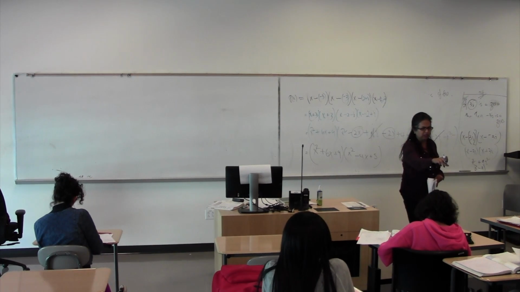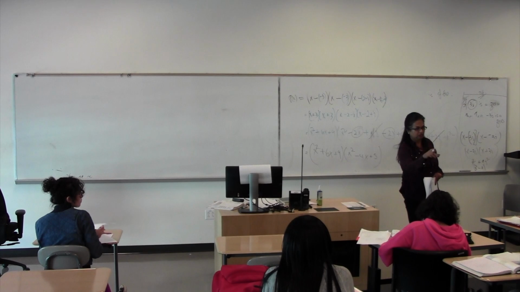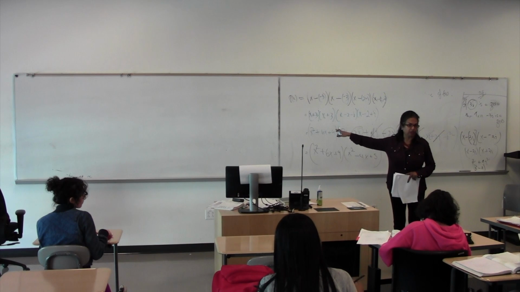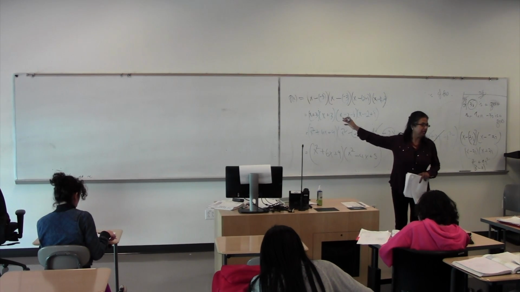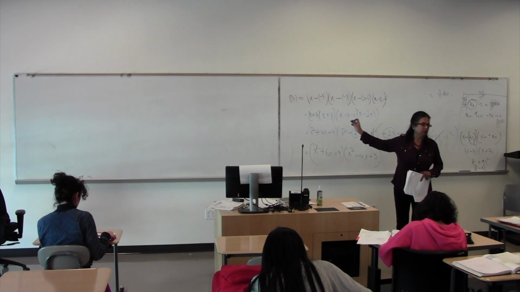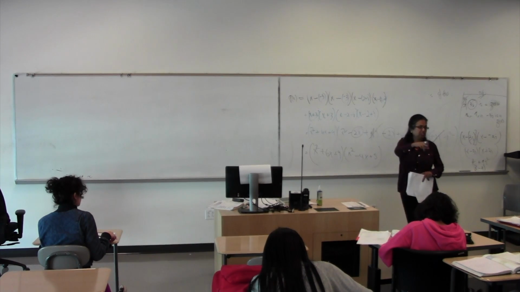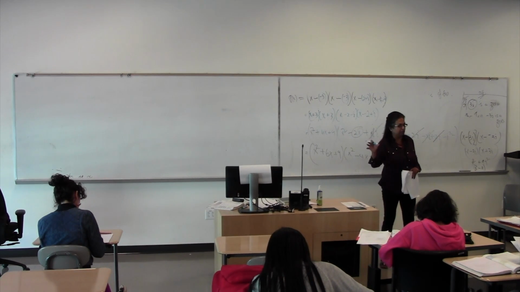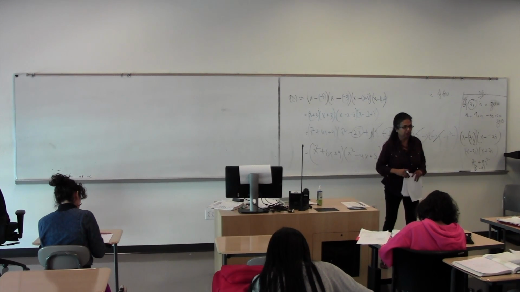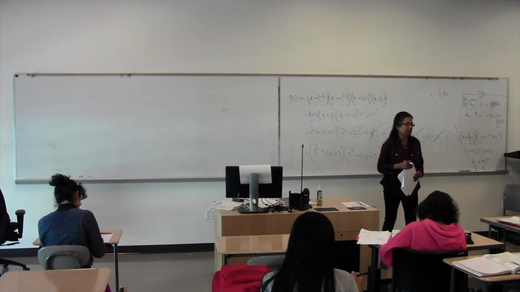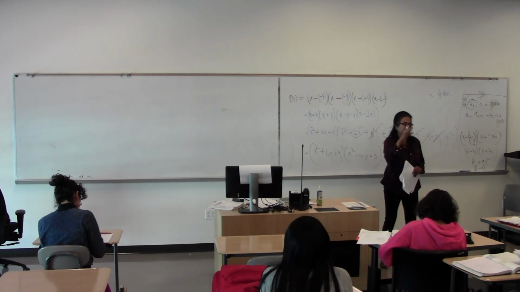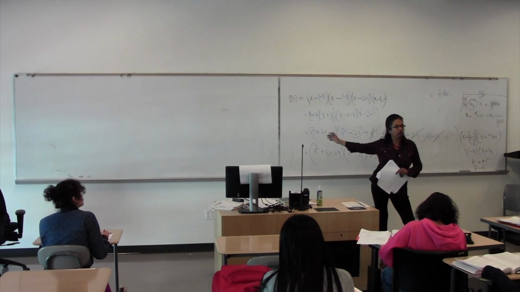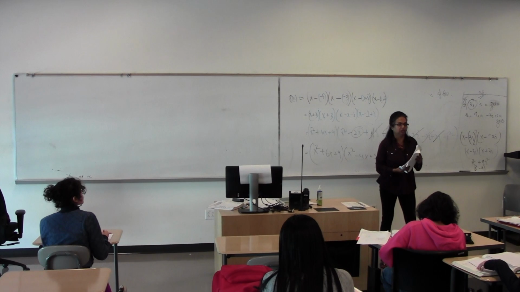If you are not getting a 0, maybe I made a mistake writing the polynomial function, so I'm going to check on that. I don't want to do the same problem again, and it's very similar to this. If you can't factor and get a 0 at the end, she did it right, x squared plus 16 is a factor. Now when you divide the bigger polynomial by x squared plus 16, you're supposed to get a 0, because you're supposed to write the polynomial in terms of a product of linear factors. So it's similar to what we did, but I'll check whether I made a mistake on writing the polynomial there.